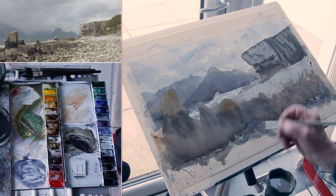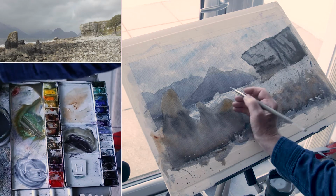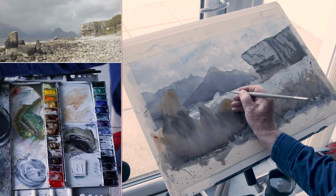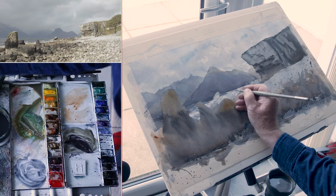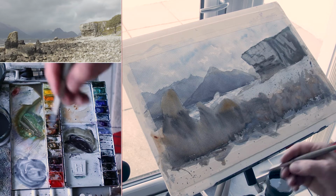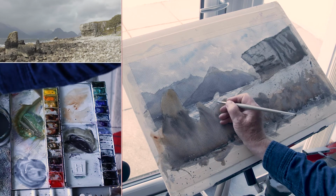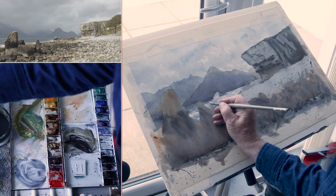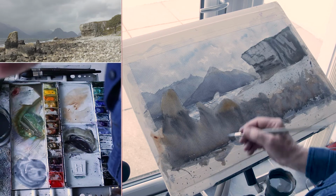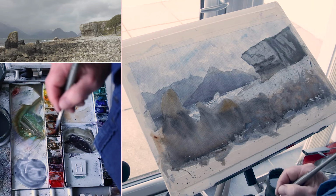And then we've got this rock. And I've got some all-important white here. Probably too much, but gotta be careful, because once the white is gone, it's gone. So just be careful with that.